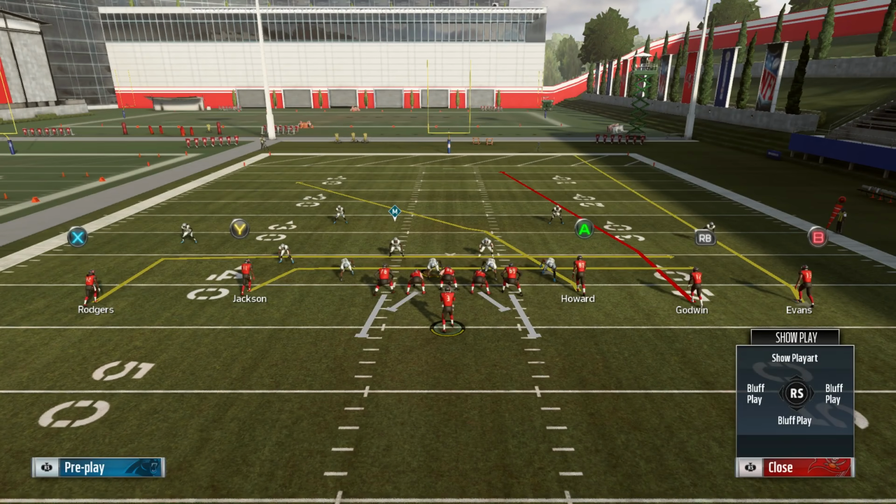He's really the last check down, but when you catch it with him against a lot of coverages, you're going to have a window where you can spin upfield and get extra yards out of it. So it's just nice to have a spin guy there.